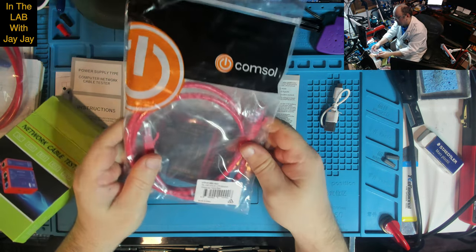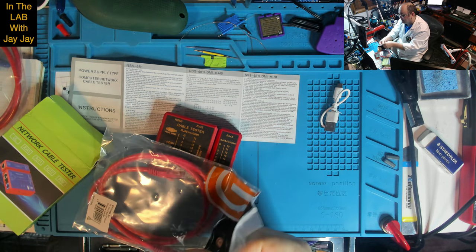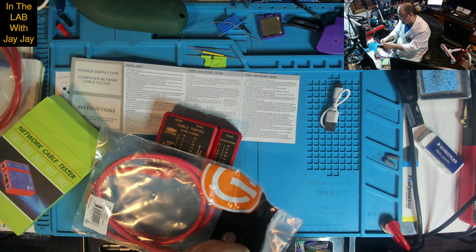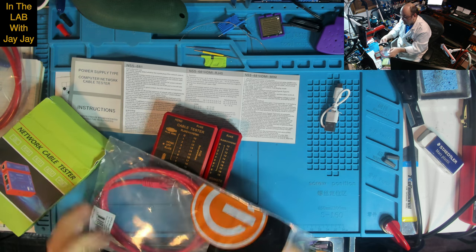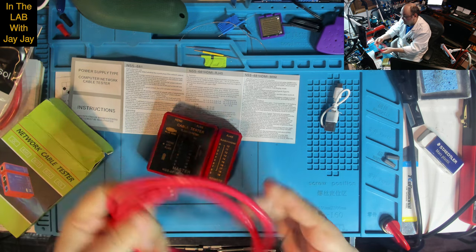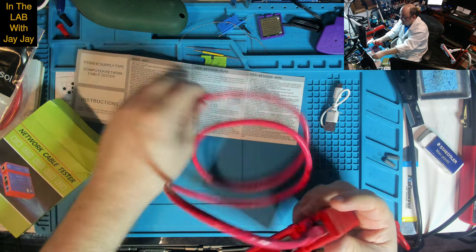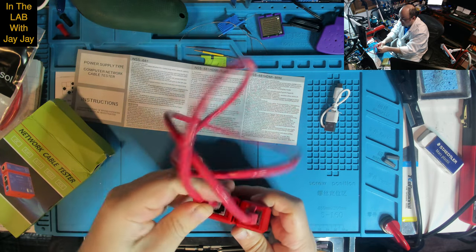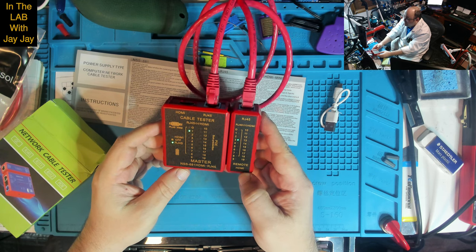Now, this is advertised as a crossover cable. I believe this is the same crossover cable I used when I did the Ampcom unboxing just last week. So, let's put him together. This guy's going in there, and this guy's going in there. All right, I'm putting back on RJ45 mode.